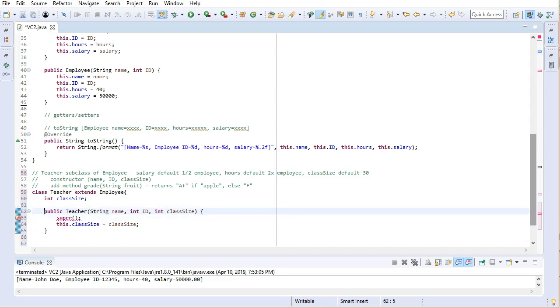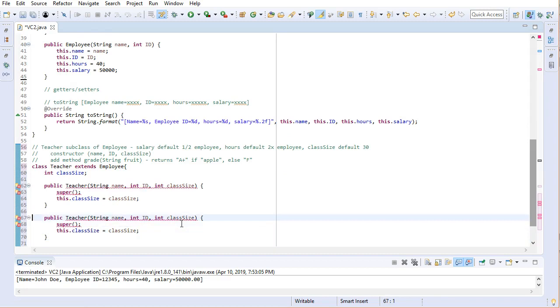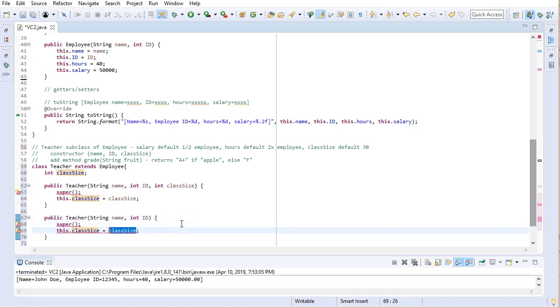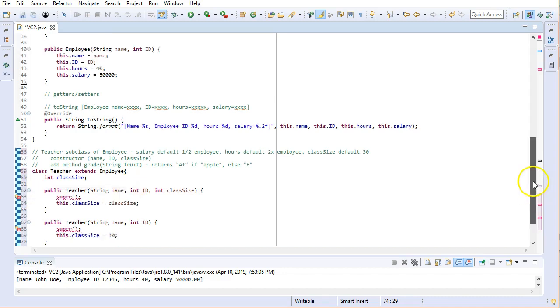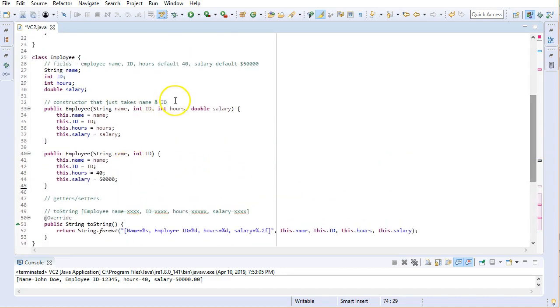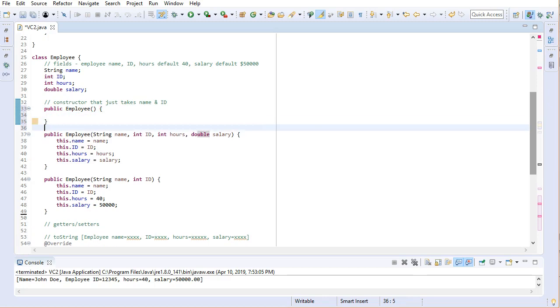And let's create one that doesn't need a class size with the default. Okay, now the super is complaining. Constructor Employee is undefined. Oh, almost forgot. We need to have a default constructor.